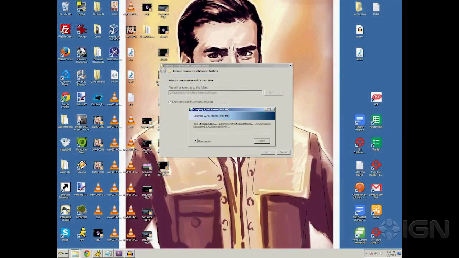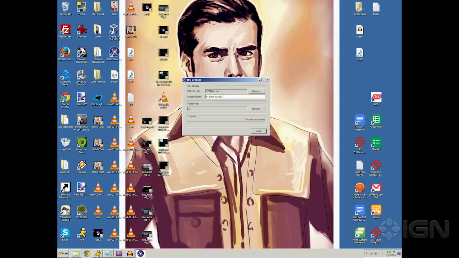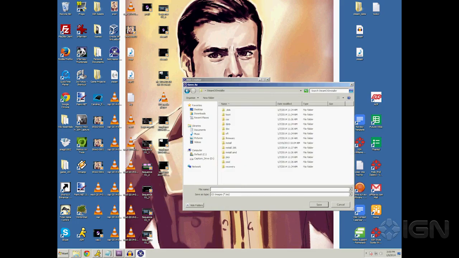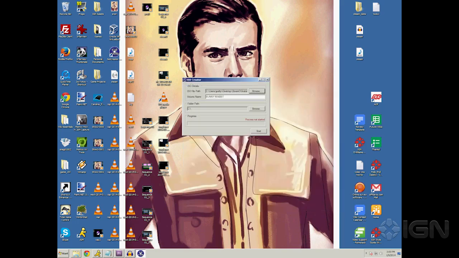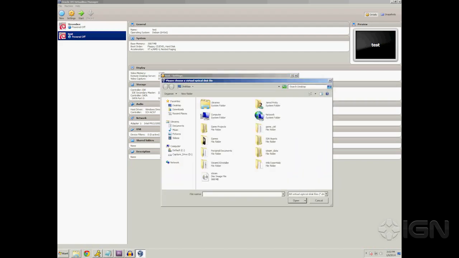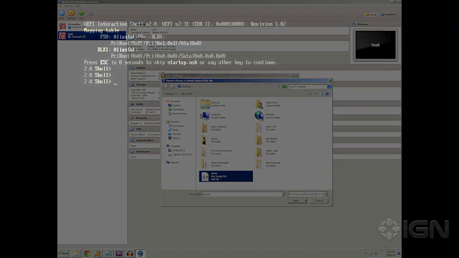Now what you want to do is take that SteamOS zip file that you downloaded, unzip that into a single folder, doesn't matter what you call it, and then take your favorite ISO creation utility, point it at that folder, and build an ISO file out of it. Effectively, you're building a virtual DVD disk. When you've completed that, you can take VirtualBox and point it at that ISO file that you created, and with those parameters set, you boot up and you're going to find yourself in the simulated UEFI environment.